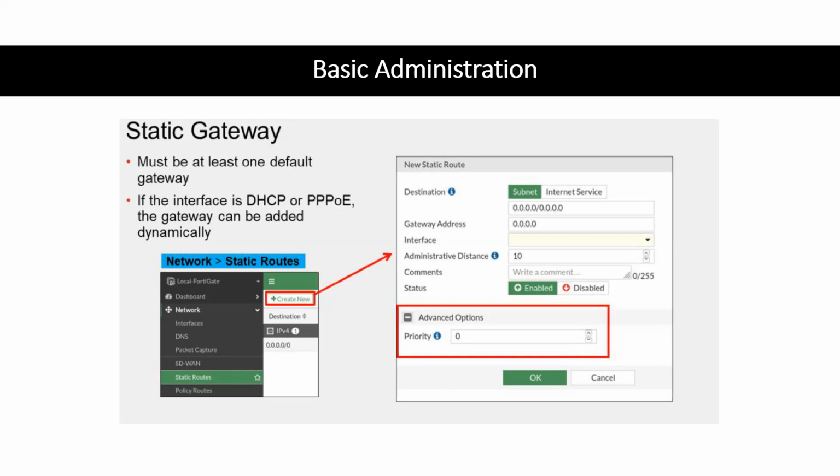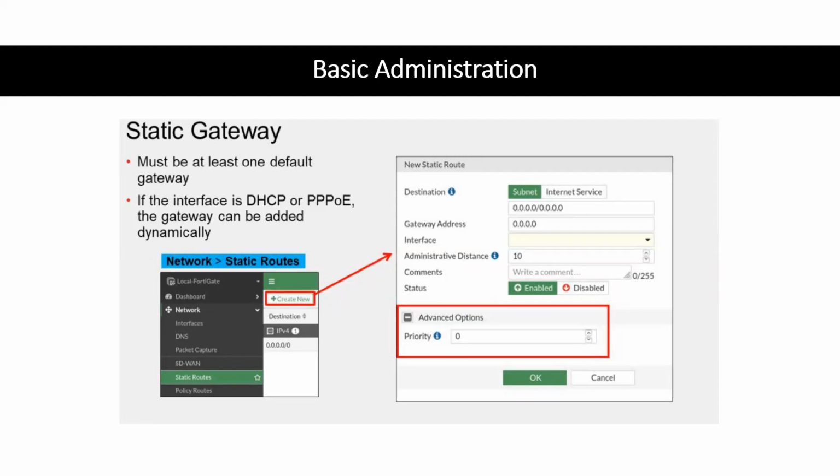So, for all my CCNAs out there and network enthusiasts, I think you guys know what this is. We need a default gateway. This is running in NAT mode, so this is going to be at the perimeter, or wherever you set this up. It's typically going to be at the edge of the network, right at the edge of where the internet and maybe the enterprise connects. So we need to make sure we configure a default gateway, or static gateway or what have you. We must have at least one whenever integrating it within your network.